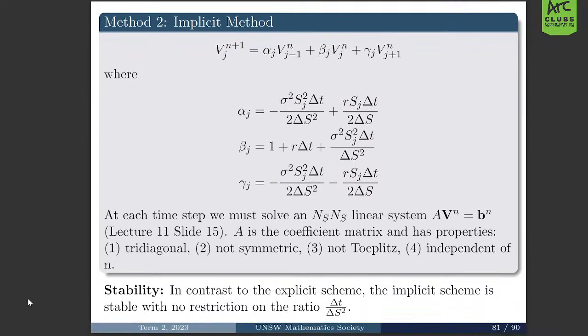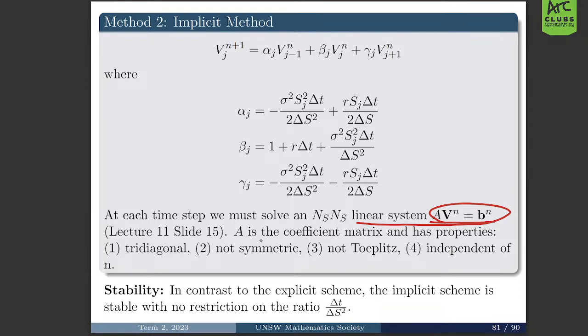But depending on what information is given, you might need to use one compared to the other to actually solve the question. So again, for implicit methods, we have to solve a lot of linear systems, and the linear system is given over here. A, V, and B are all defined inside the lectures. It's pretty complicated, so I didn't write it down. If you want to take a look at this, go back to the lecture slides, and you should be able to find it: lecture slides 11, slide 15.